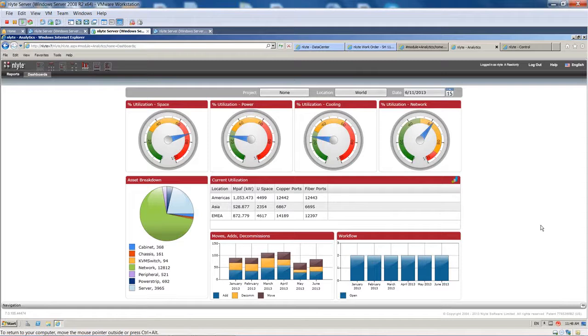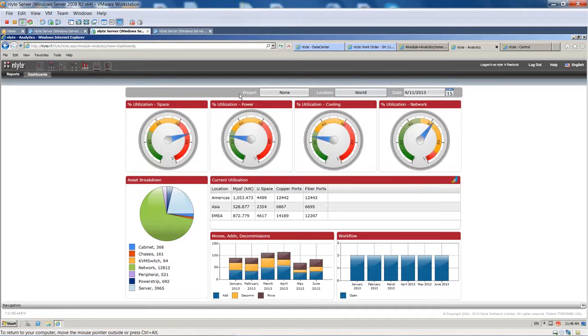Similar to the reports, there are 12 dashboards that ship out of the box, designed to be customer extensible as well. We're looking at an operational view here in the dashboards. In this case, I went back and I'm looking at a date that's over a year old, so we've got all this historical information. I didn't narrow my search down to a particular location. I could have said, show me the blue room or an area. In this case, I'm summarizing all the data centers that I'm managing in the tool.